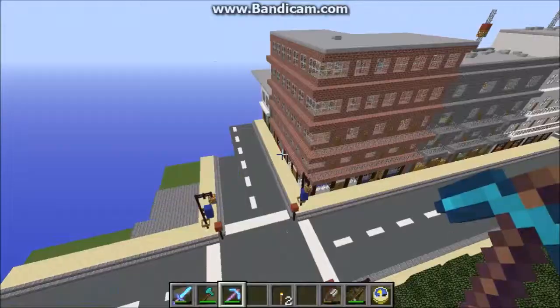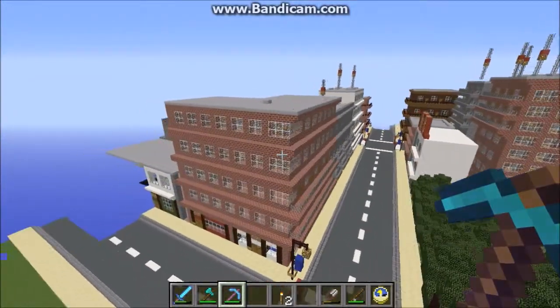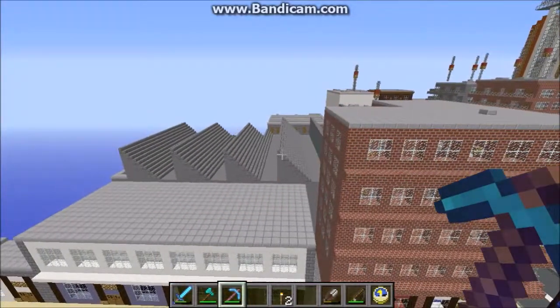It has many features. It has its own economy because after I started building in Superflat, I was like, oh, wait. I'm going to have to do everything by trading because I can't actually mine.